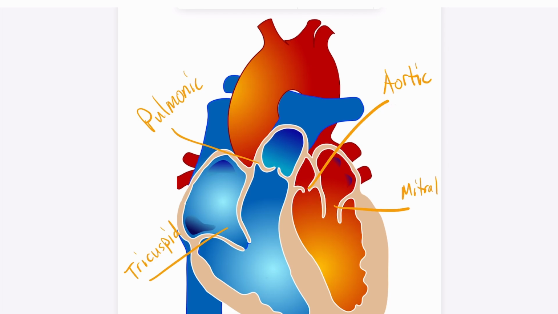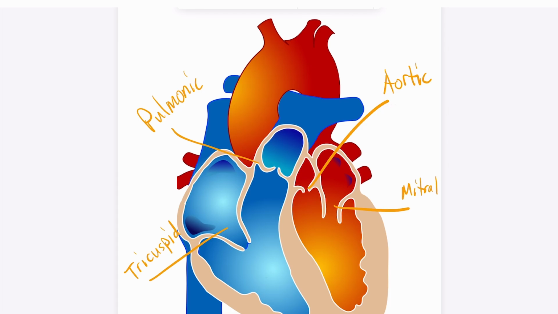So just to reiterate, because repetition is key, we think about blood flow, what should be happening, and is this a valve that should be having blood through it? And if it's not, then it's regurgitation. If it is, it's stenosis. So for systole, again, from the ventricle through the pulmonic valve into the pulmonary artery, that would be stenosis, correct? If you have backwards flow through the tricuspid valve, it shouldn't be going through that. That would be regurgitation.